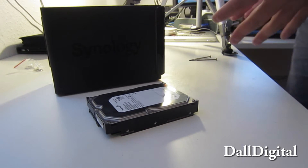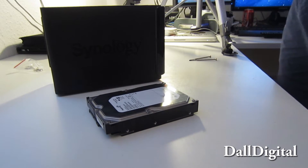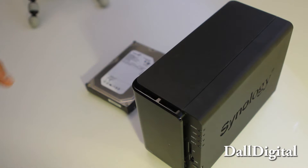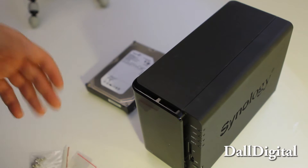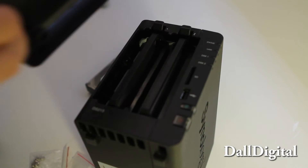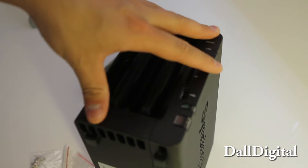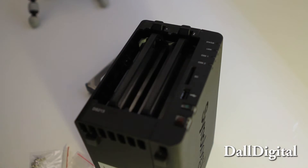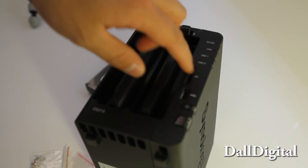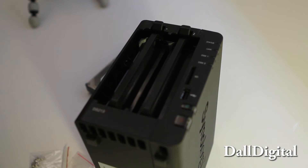What you would regularly think with a Synology device is that you have to take it all apart and put in the hard drives and screw everything together. But actually, one of the more awesome things about this new machine is that it is a hot swap Synology device with an SD card reader — amazing for photography work. You can basically take your SD card, put it in the machine, and it will automatically transfer all the images right into the machine. That is awesome.